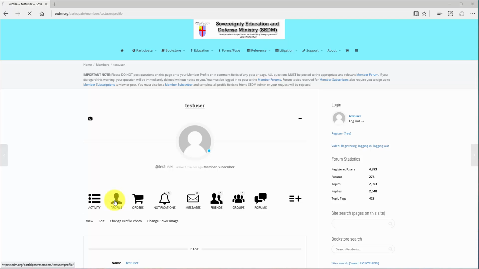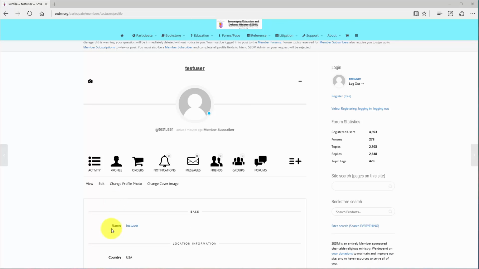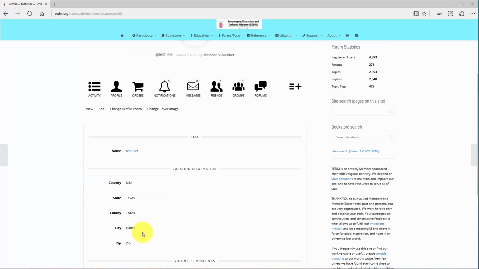So we'll click on Profile, and this is where we see our profile information. And ordinarily, when you first sign up for a free basic member account, the only thing you're going to see here is just the name of the user. And if you want to see more information there about yourself, you have to actually enter it yourself. And the entrance of that information into the system is voluntary. It's not compelled. It's not required. It's not mandatory. And so you can see that this particular test user has voluntarily entered information about themselves.